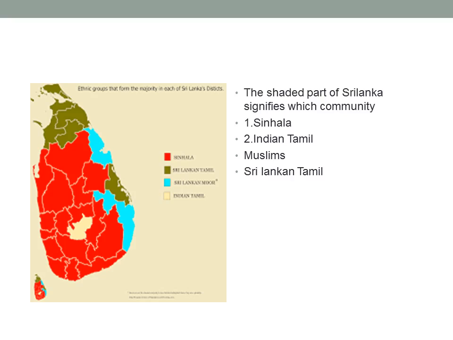Right? So you need to remember these four different language bifurcations in the Sri Lanka map. They may ask you to recognize any one particular region. As of now, I told you the green one is for Sri Lankan Tamils, the blue ones are the other community, the red ones are the Sinhalas, and the white ones are the Deccan Tamils. So you need to remember this much. Plus, you also need to remember which particular language is taking up the maximum share and which is taking up the minimum share in Sri Lanka. Right?